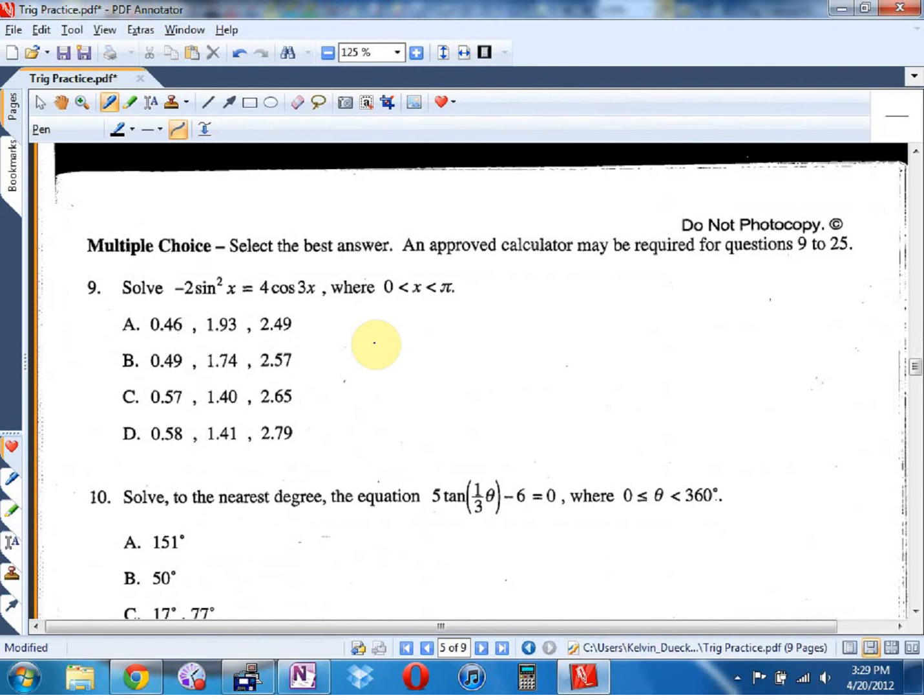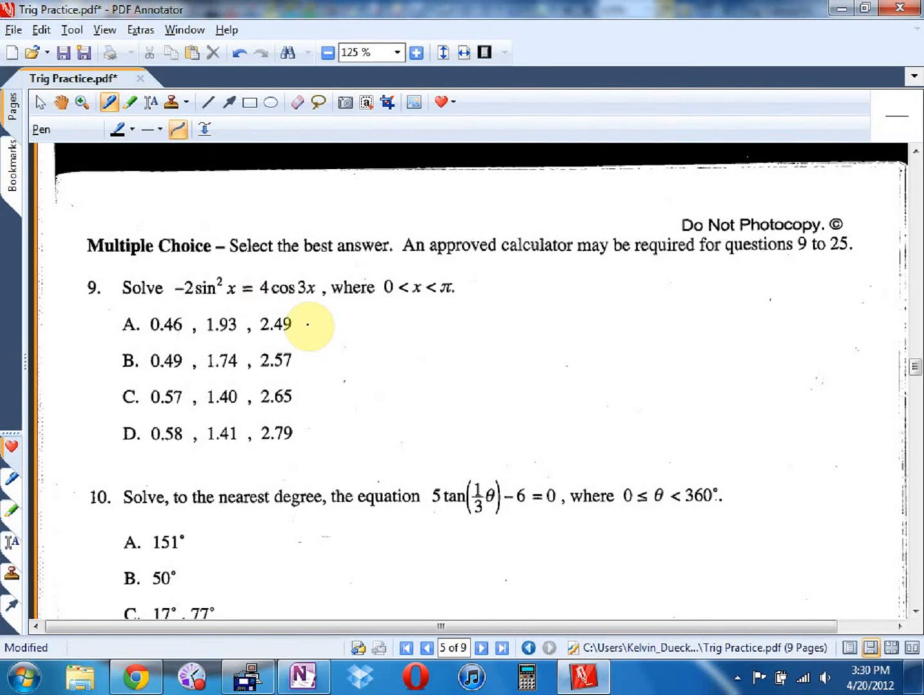How would you solve question number 9 here? How can you just glance at number 9 and instantly tell how you're going to solve it? Graphing calculator: graph left side, graph right side. Oh, but what would your window be? Not 0 to 2 pi? No, 0 to pi. Okay. What about my vertical window? Well, with a 4 there, I'm thinking an amplitude of at least 4. I'd probably go from -5 to +5, and then I might have to change it. If all of the roots fit in there, great.